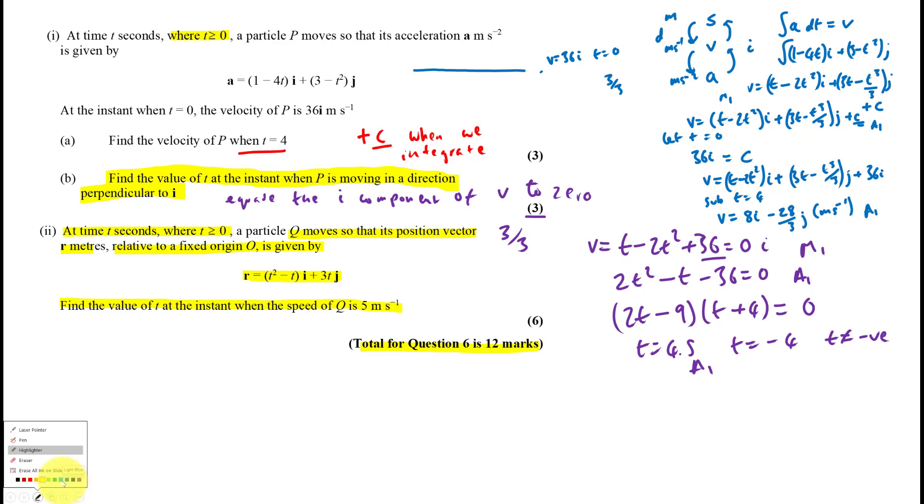So what does that mean? Let's use a light blue. Now, so that means we need to find v, right? We need to find v. So looking up here we've got s, so we have to differentiate to get v. So that means v equals 2t minus 1, that's in terms of the i, plus 3j. That's step one. That's your method mark and your accuracy mark. That's two marks already. We should all be getting that. But for some reason we aren't.